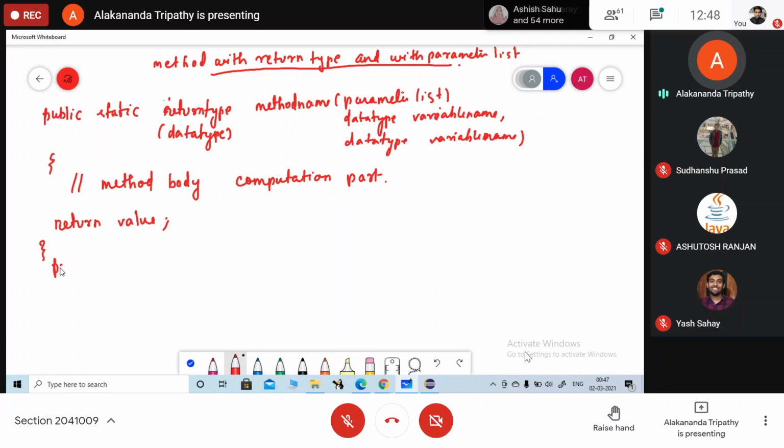In main function, we need to write public static void main string args. So here data type variable name.